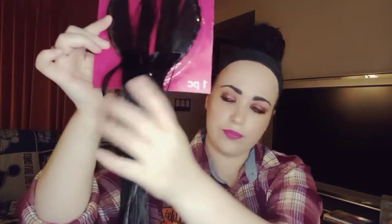These I felt so silly buying, but my bestie gets this all the time for her projects, and she says it works really well, so I thought I would go ahead and grab a couple myself just to try to work with. So I picked up some of this fake hair. Obviously this one is orange, and then I also picked up some black. We'll see how I'm able to work with it. We'll see if it works for me. I hope it does, but you know, time will tell.